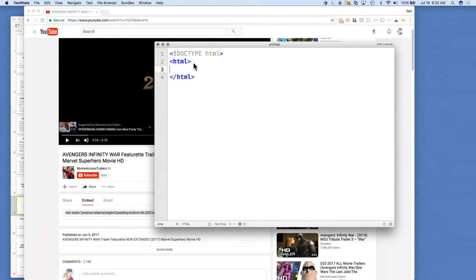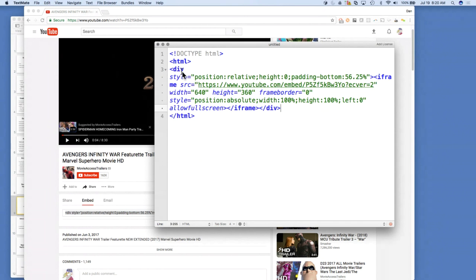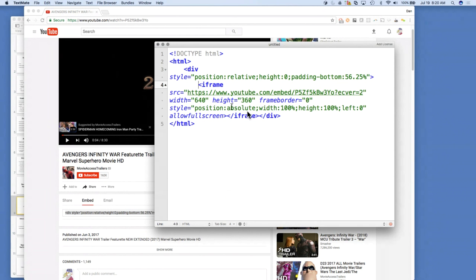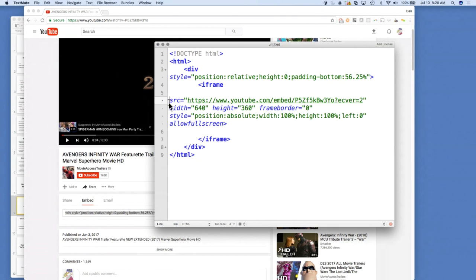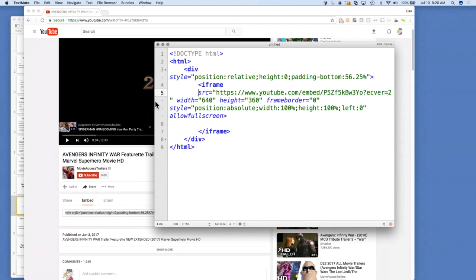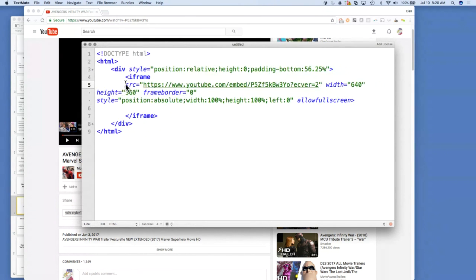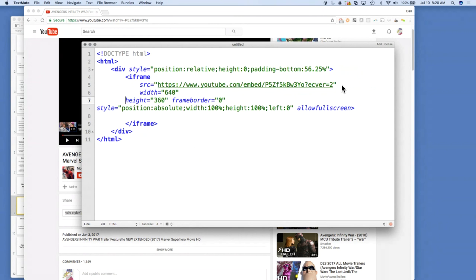We'll go over to our text document and paste it in. Let's pretty it up a little bit. I'm just going to tab that in and put this on a new level. And we're going to put each of these elements, or each of these attributes, on its own line. Put that width over there. Let's bring it over here.